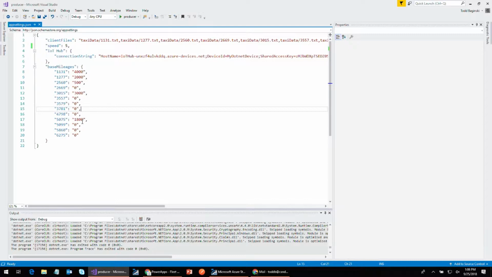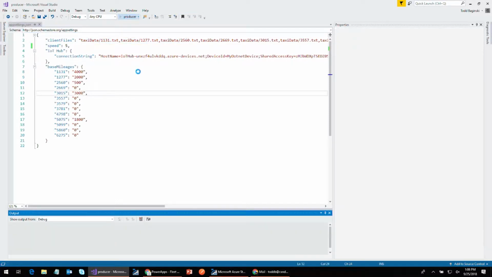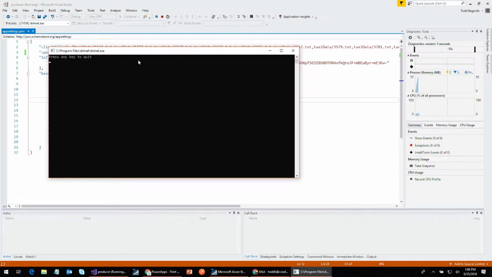So my data that I got from Microsoft sits inside of all these little text files, and each text file correlates to one taxi. So I'm going to start a simple console application here, and the only job that this console application has is to read through the text files and pretend it's real taxis emitting this data, and it's throwing it at my IoT Event Hub inside of Azure, so I pull the data into the system.